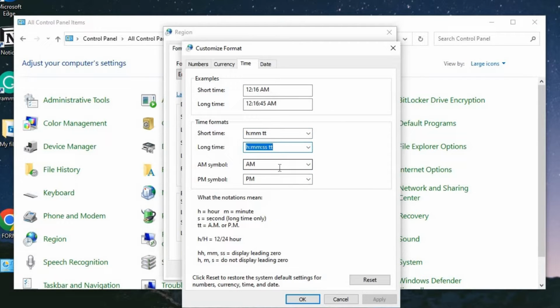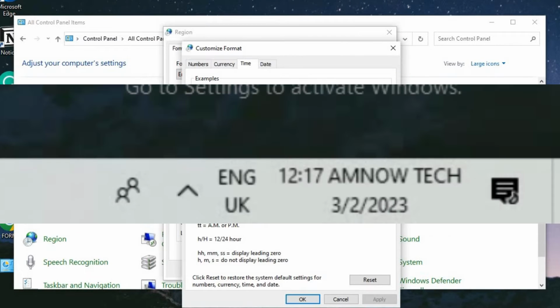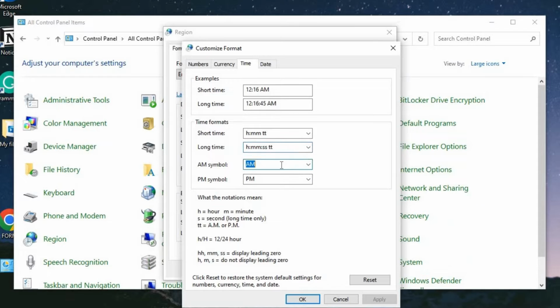To perform this magic, this is how it is going to be displayed. See on screen how it is going to display this, that, and this. So to do this, just change this name to Amnow check. On your side, that would be your name. So you type in your name there.